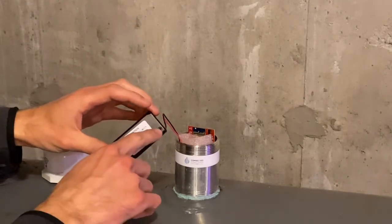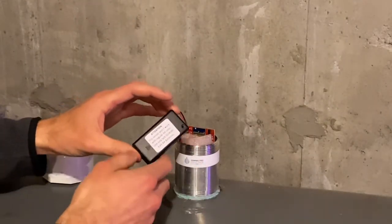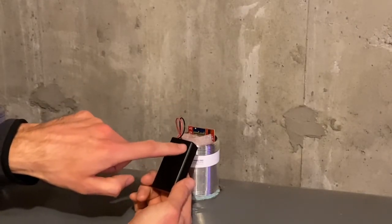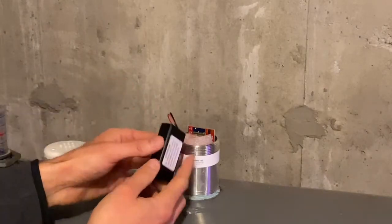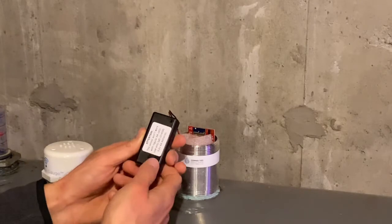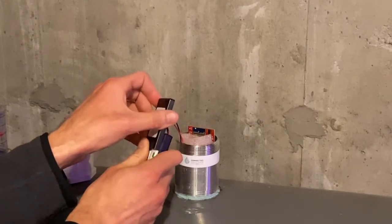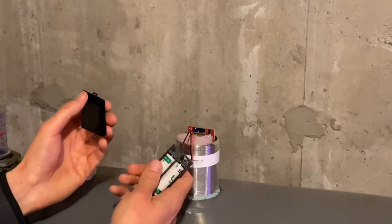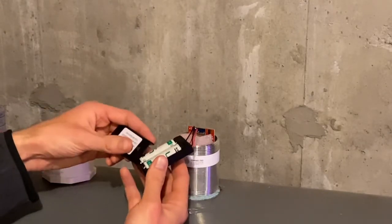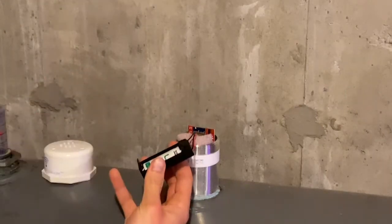If you've got an earlier unit that has a screw in here, you can take that screw out and just discard it. On the other side of the box, you'll see an on/off switch — switch that to the off position. Then look for the little thumb grips; these little ribs allow you to slide the battery box cover off and expose the batteries. Use the corner of the cover to pop the batteries out — one out, put it to the side, then take the second one out.